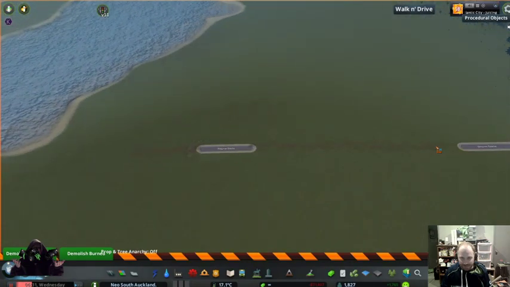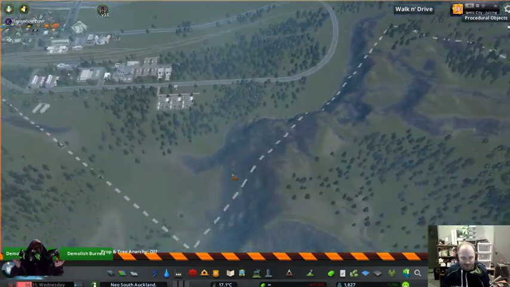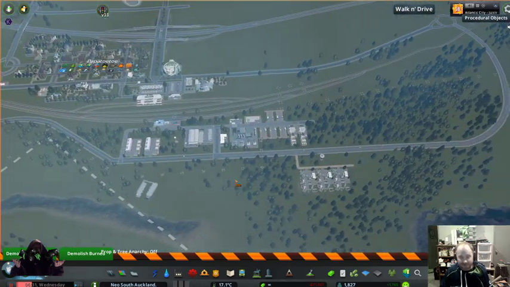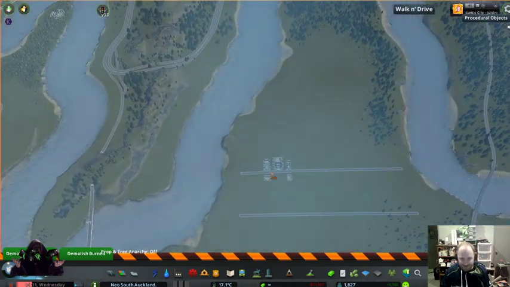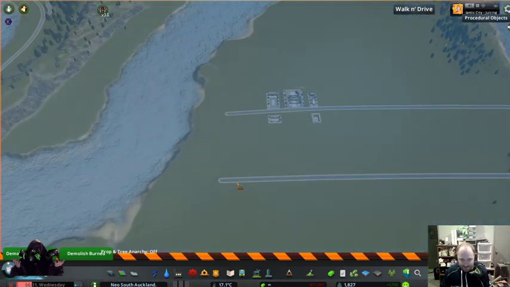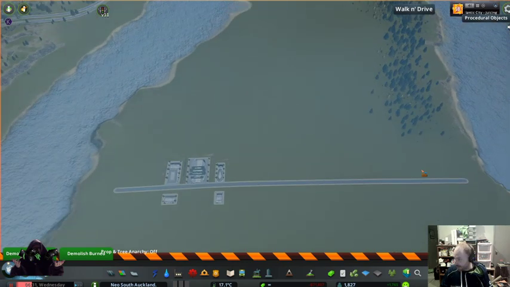So these rail stations have come in just in the nick of time, because the only one I really had for this kind of situation, given the big vanilla stations don't do intercity, was this. It's like, but I don't want to build monorail in the city. It's a bit pointless. So we'll get cracking with the station tonight.